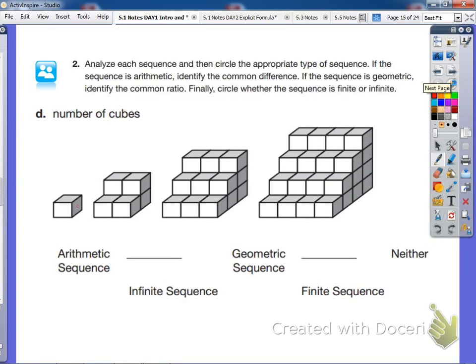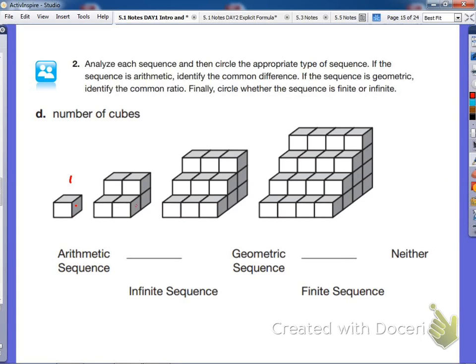How many cubes are there? Well, there's 1 cube here. Here there's 1, 2, 3 rows by 1, 2 blocks. Right? 3 times 2 is 6. Here you have 3 blocks, and there's 1, 2, 3, 4, 5, 6. So 3 times 6 is 18 blocks. Here you have 4 blocks in a row, and 1, 2, 3, 4, 5, 6, 7, 8, 9, 10. So 4 times 10 is 40.